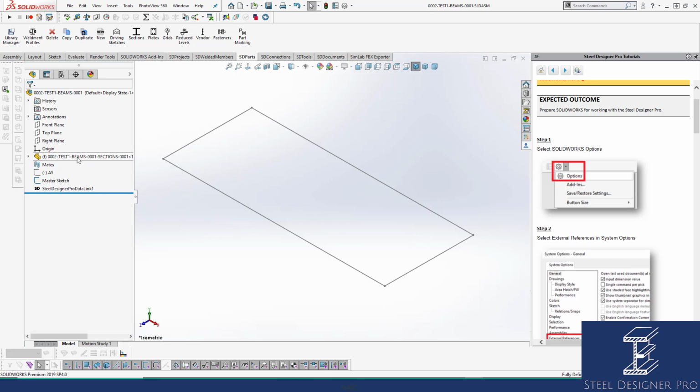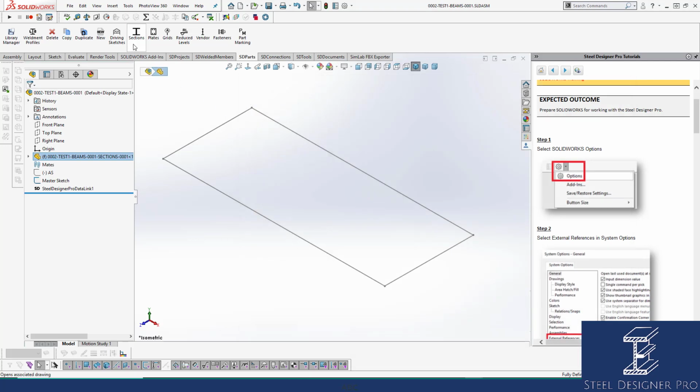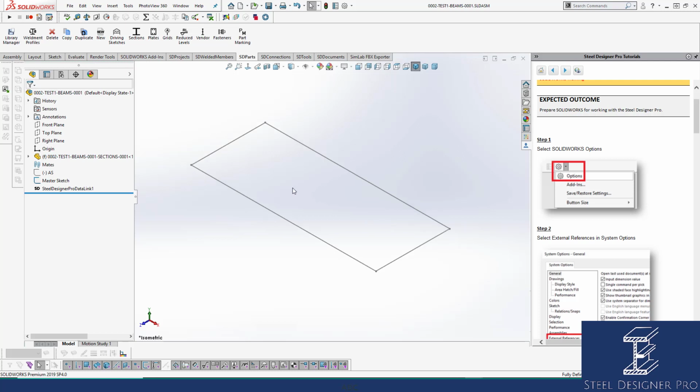So the section has been added and it's been named. Usually you would have to pack and go that. Playing around with pack and go can take time, right? Sometimes there may be a drawing. In this case there's no drawing, so we'll have to create a drawing for it. That's the reason why we insert sections from our sections library rather than creating from new, because there's a drawing behind it. But I'm going to show you how this works from scratch.